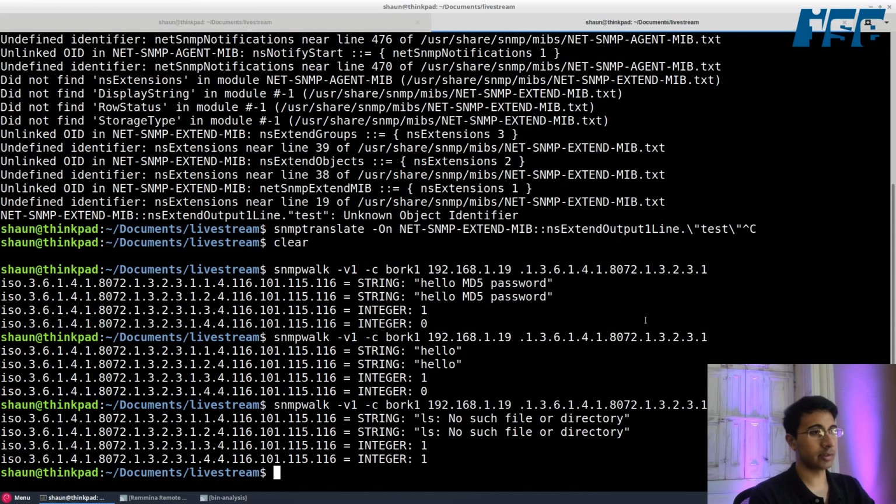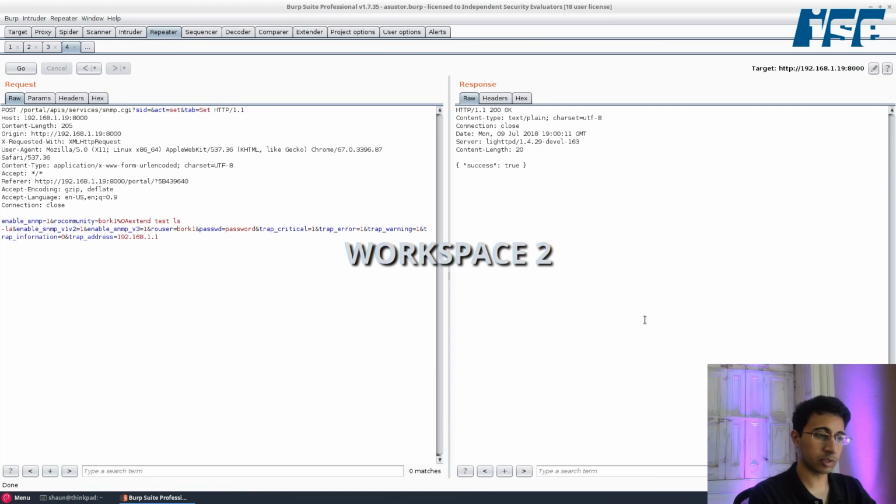So in other words, we have to give the full path to the system command, otherwise we can't run it. Probably because SNMP doesn't have our path information, like it doesn't know to search in /bin automatically. So that's fine, we can just provide the full path to ls, /bin/ls.